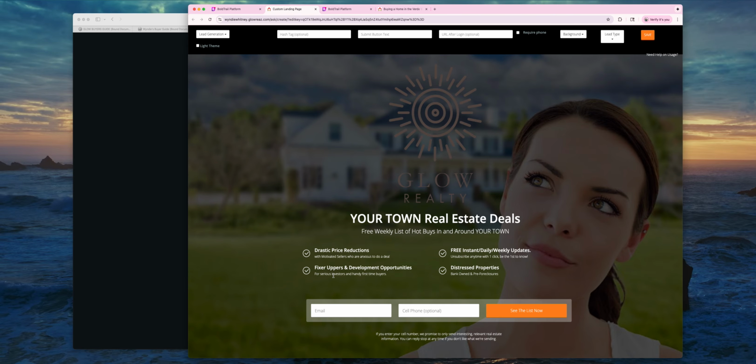So we can customize all of these things here. There's all different kinds of pages you can make, but the one that we're going to do today is lead generation, which will give us their email and a cell phone number and send them the link to your buyer's guide. So you always want to make a hashtag, and your hashtag should be pretty specific to whatever this link is, because when they show up in your Boldtrail, it's going to assign that new contact the hashtag, and then you'll know where they came from and what they were looking at.